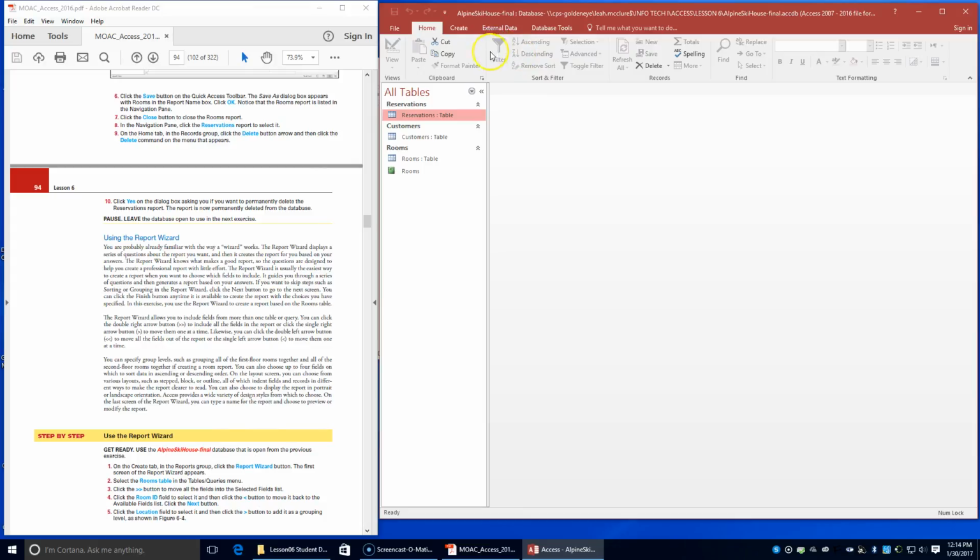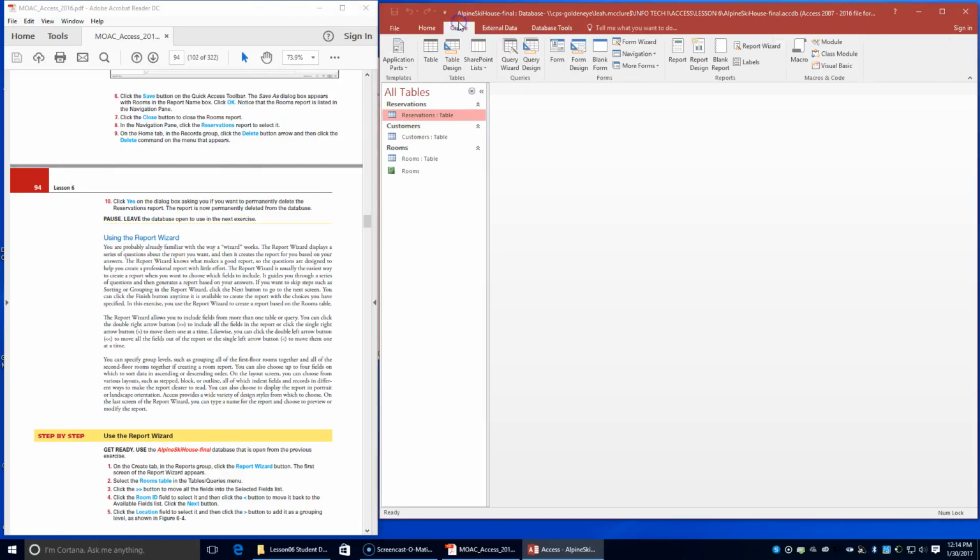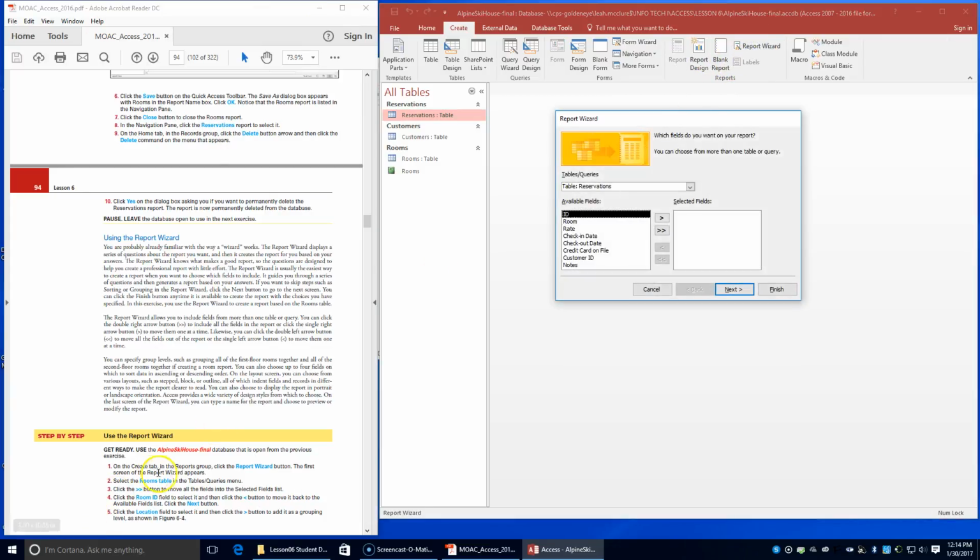We're still using Alpine Ski House Final, and we're going to be using the Report Wizard this time. So on the Create tab, in the Reports group, we're going to click on the Report Wizard button. The screen of the Report Wizard opens, and we're going to select the Rooms table.